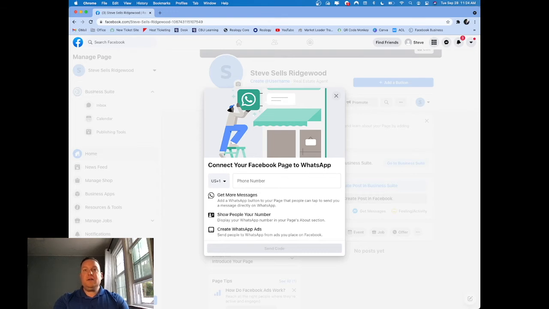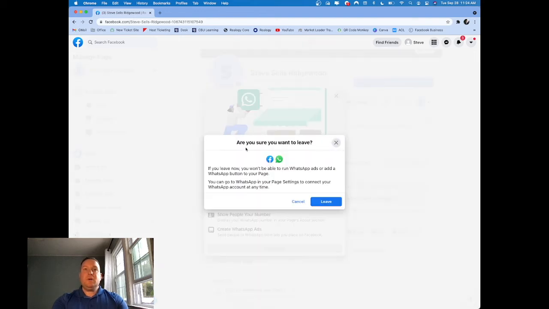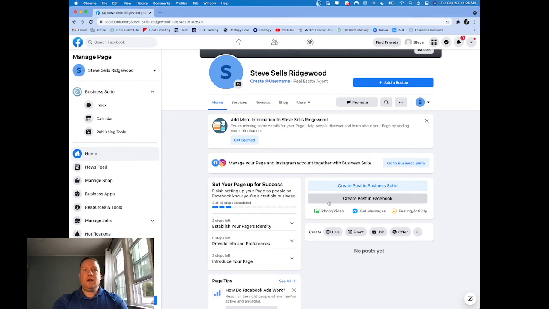You can also connect. This is going to pop up. I haven't found a way to make it go away and stop popping up, other than to just set it up. But you can use something called WhatsApp. It's basically an instant messenger text messaging service through Facebook. If you have any questions on it, I can help you out with it. It might be a good way to get some more publicity out there for your business. But if you have any questions about it, we can sit down and I can walk you through how that works. So, are you sure you want to leave? Yes, get me out of there.